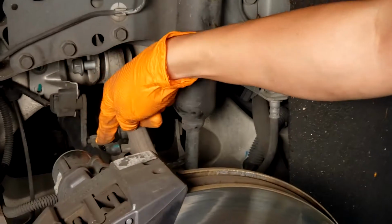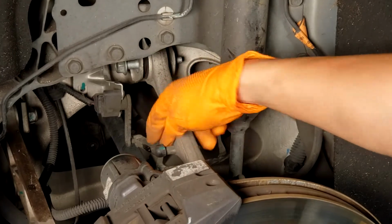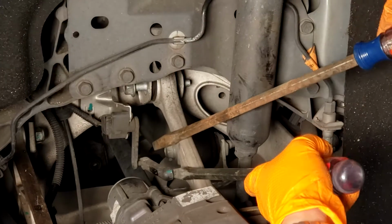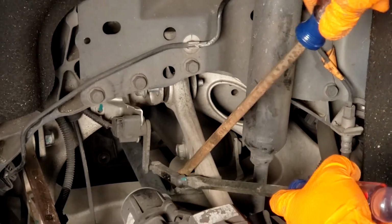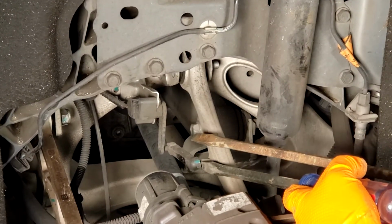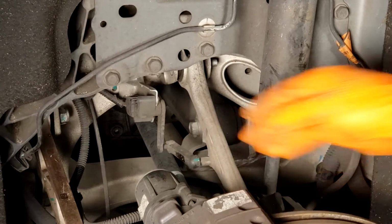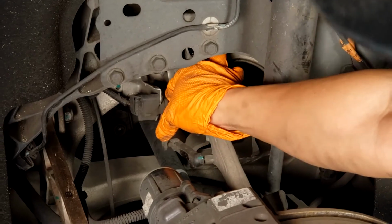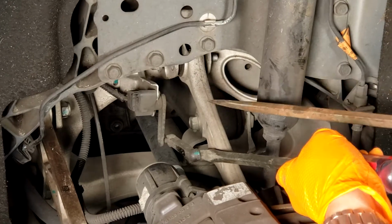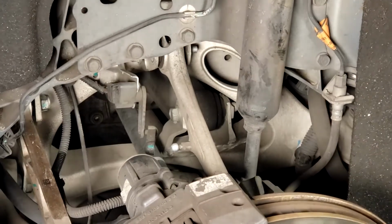We also have to take the lowering link off. Even if you're not installing the N2itive lowering link, this will need to come off for this arm to come out. The easiest way I found to do this is to use a couple of large screwdrivers. You want to hold the tip of this out and then pry on the other side with this one and it'll pop right out. You have to be careful when removing these lowering links. You cannot pry off this part first because this part is very flexible. You can bend the bracket, you can break this arm. This part is a lot stronger. So it's solid, it's not going anywhere. And then you can pry this off fairly easy with two screwdrivers.